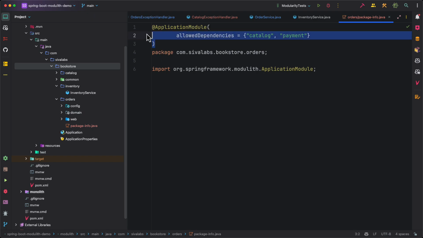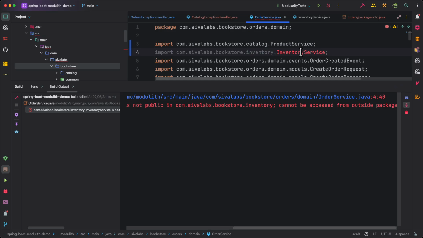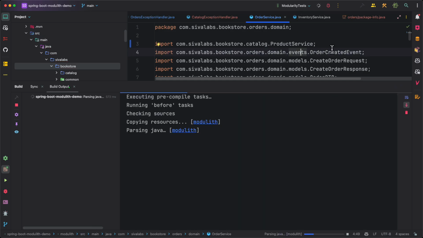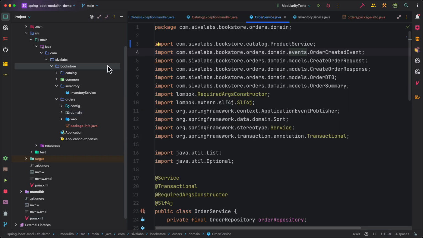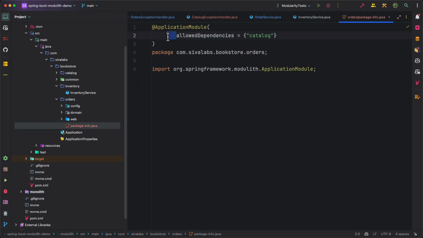But if we don't specify like this, it is allowed to talk to any public API of other modules as long as there is no cycle detected. So that is how we can make it even more strict by explicitly specifying which other modules our service is depending on. Now let's say we specified it is only depending on catalog service, and if we run our modularity test, so earlier we have used this, and now it is going to say this is fine. We are accessing only the catalog module from the orders module. So this is how you can explicitly define.